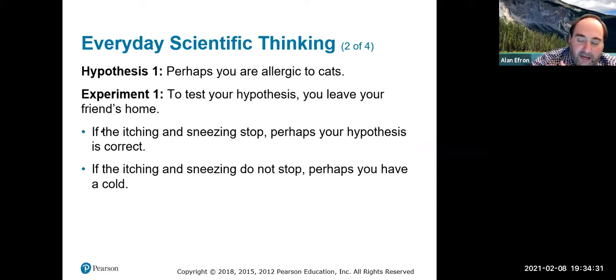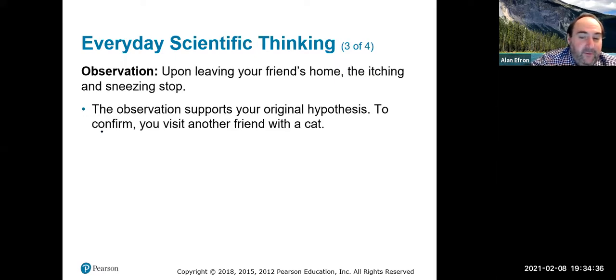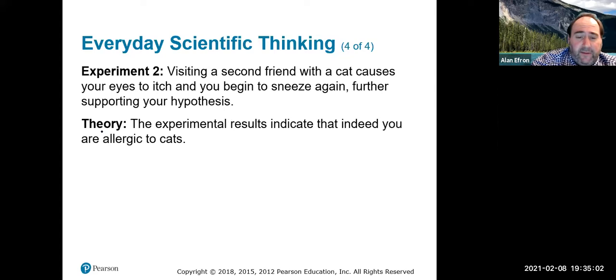So these are ways you could test a hypothesis, by coming in contact with the cat or not. Depending on what you see in that situation, maybe you bring the cat near and she doesn't sneeze, she doesn't get runny eyes or anything like that, then maybe it's not really the cat that's causing that. Maybe she's allergic to something else, which may lead you to more experimentation, like, hey, maybe it's the perfume I'm wearing that's causing her to do that, or whatever it may be. So these are all observations that lead to a hypothesis, and also lead to ways that you could test it.